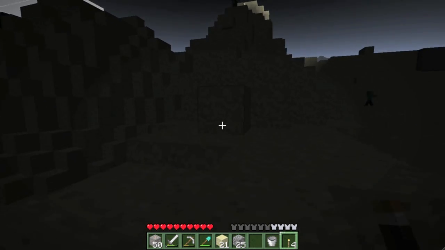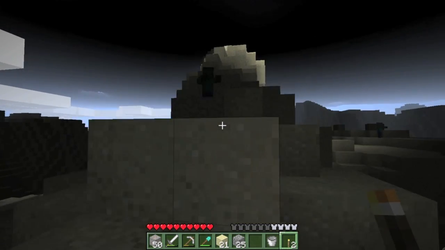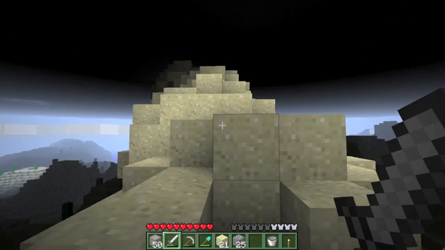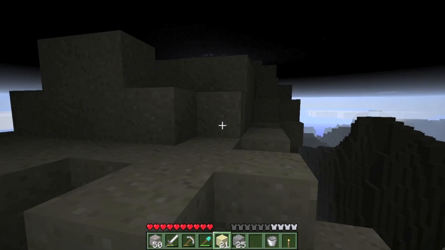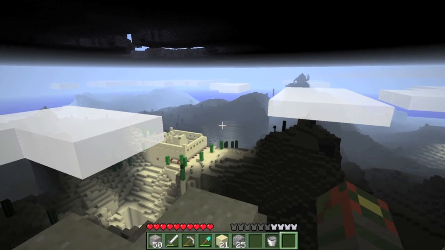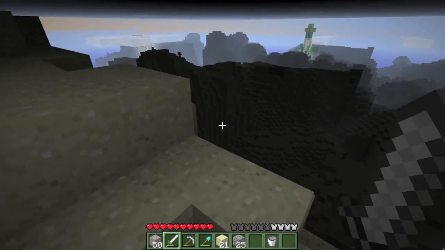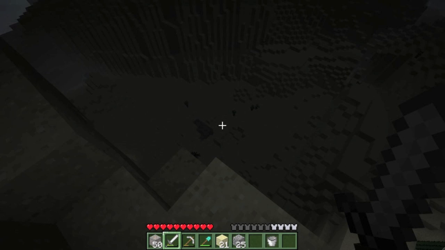Let's try to go up here towards this light. See, I can't even see that zombie at all. Goodness, I'm glad for that brightness bar, and I need to probably play with it down more. Doesn't seem to be anything up here. Just a tree. Oh man, I do see a lot of walking mobs down there.